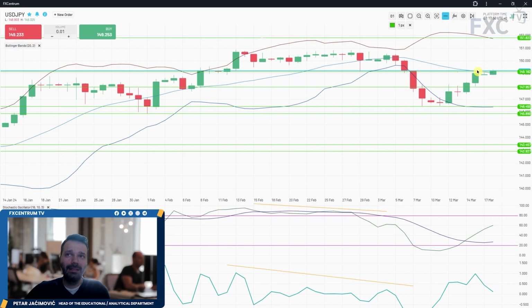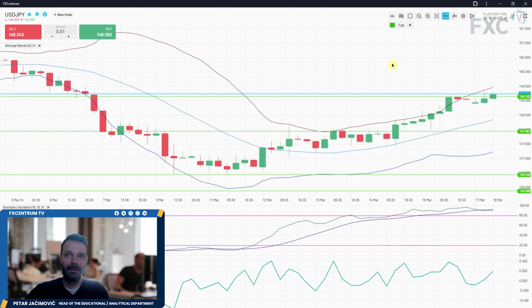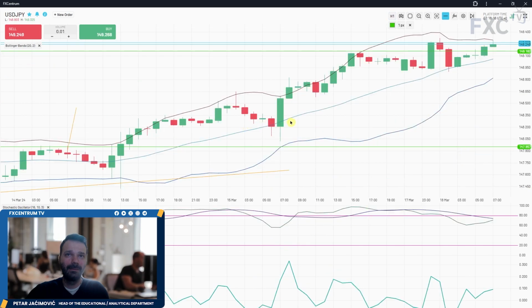Volatility is still high. We don't have this contraction, so we see the fresh bull cross. The fast line is sloping to the upside, where the slow line is just starting and turning to the upside from pretty much like a 20 level, which is more like an oversold area. On the 4-hour time frame, the market is holding very well around this upper Bollinger Band, so we don't have any major sign of weakness.